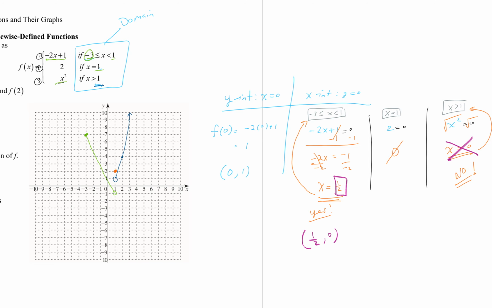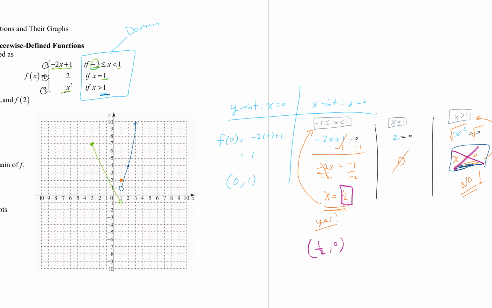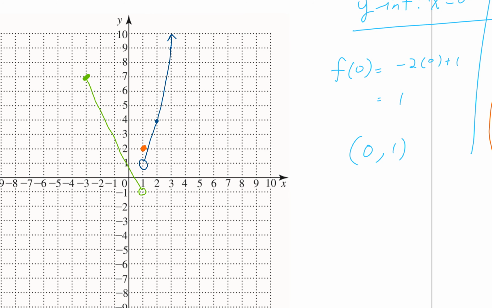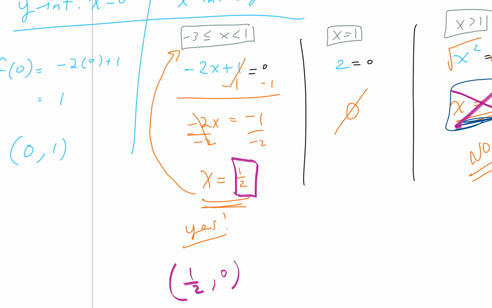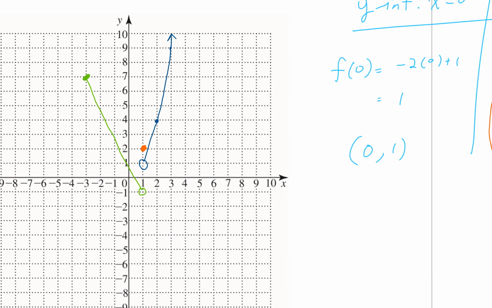Now I want you to see this picture and realize what I meant when I said the x-intercept of 0 did not work. And I want to show you why. The graph of x squared was not allowed to continue until it reaches 0. Do you see that? It started when x was 1. Therefore, it did not have an x-intercept. That's why I had to scratch this out. That is not an x-intercept that exists on the picture. You guys see that? Notice that?